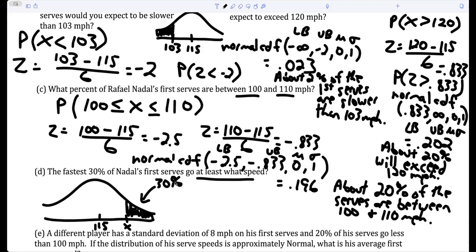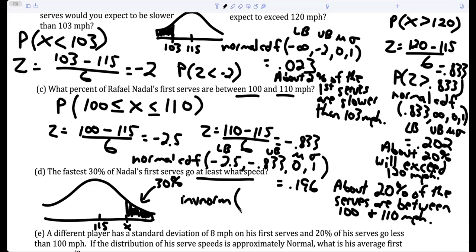And so the way that we work this problem, we're working backwards from normal CDF. If we have normal CDF, we do lower bound z-score to upper bound z-score, mu and sigma, 0 and 1. Okay, but if we need to find a z-score, then this is your, I said you had new stats friends yesterday, normal CDF. Well, this is inverse norm. Inverse norm.